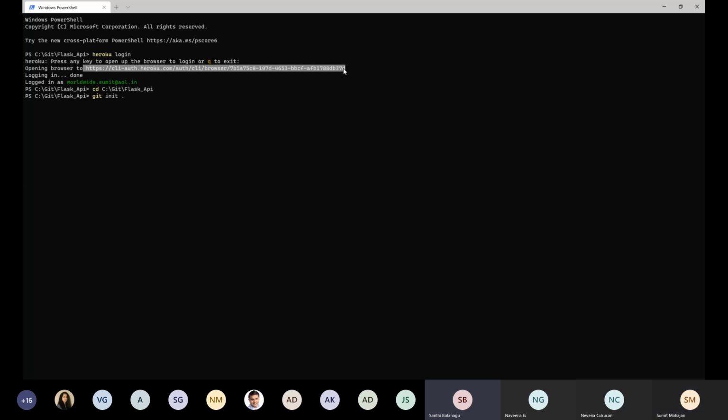Hey, Sumit, even though I have Heroku installed on my machine, somehow the command is not giving me a correct result. Okay, was the command prompt open when you installed Heroku? Can you close it and open it one more time and try again?